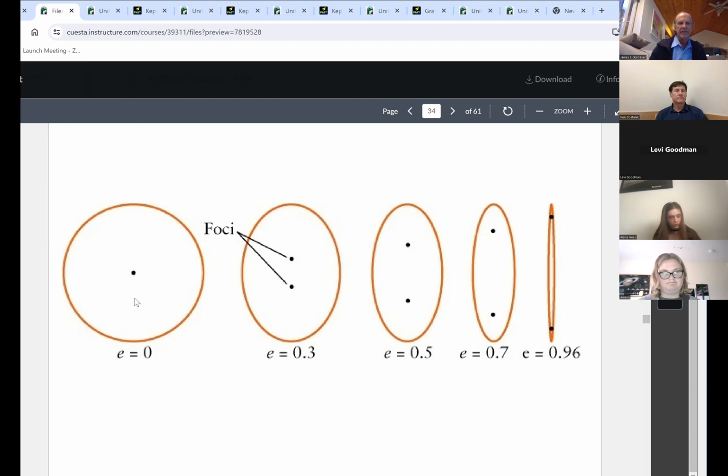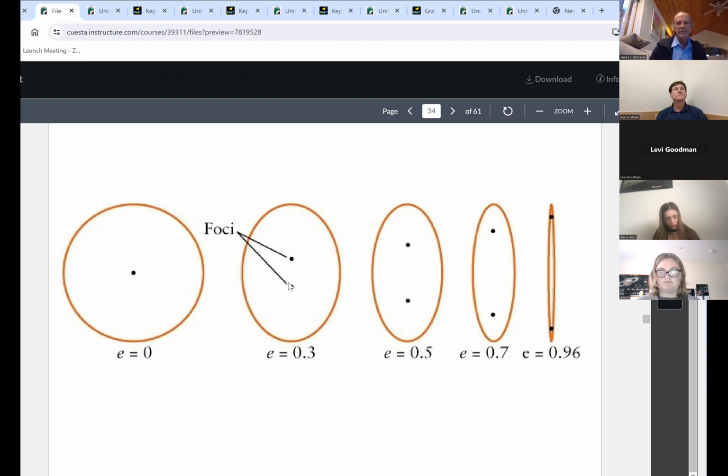So a circle is actually an ellipse where both focal points, or both fixed points, are at the same location. So the Earth's orbit is similar to that around the sun, because the two fixed points are not that far apart from each other. So the Earth in its orbit comes within 91 million miles away on January 5th and 95 million miles away on July 4th. And so that averages out to 93 million miles, but it's a fairly circular orbit.